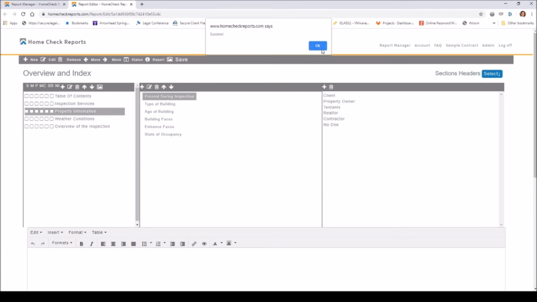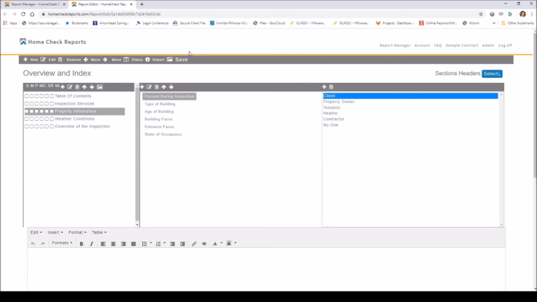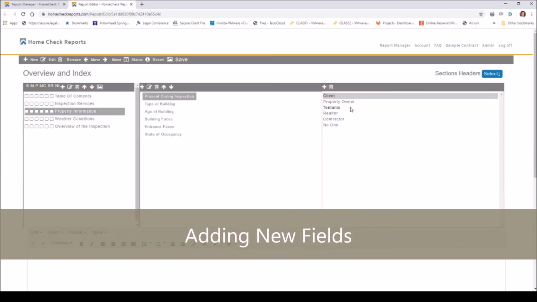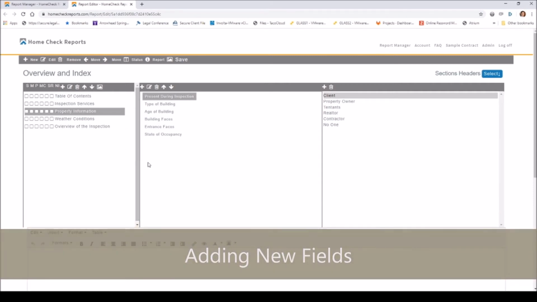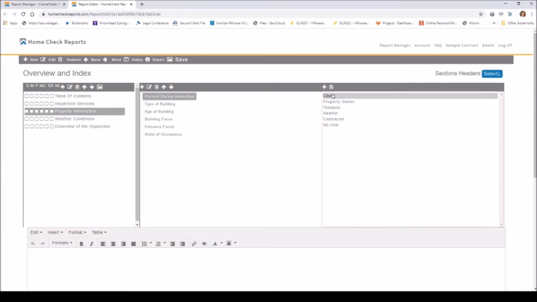So I can exit out and come back into this report at any time later to make the adjustments. As long as I, again, save the information after it's selected, I will maintain consistency for the report. Another option that's worth mentioning in the report is here in the plus sign up in the right hand corner here, and also another one in the middle of the screen.